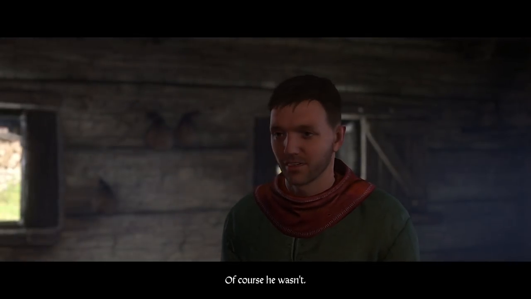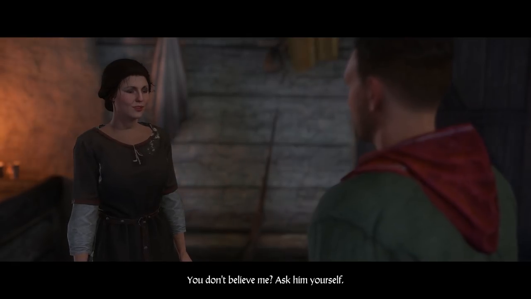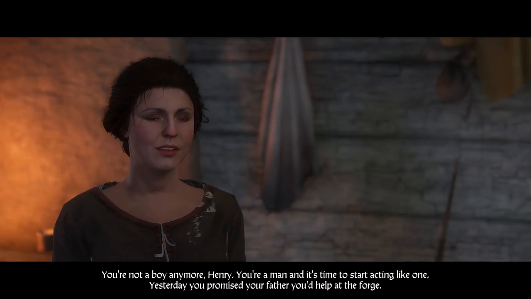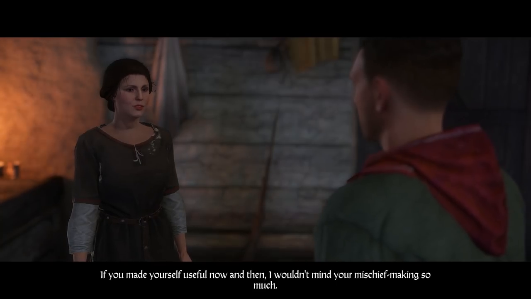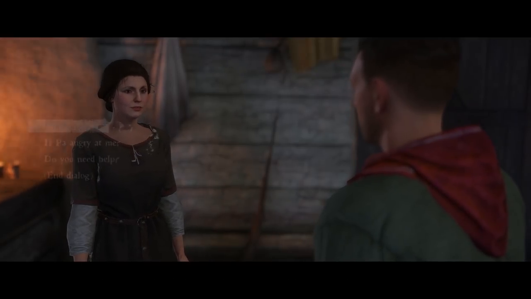Give me an example. Of course he wasn't. You don't believe me? Ask him yourself. All right, I will. You're not a boy anymore, Henry. You're a man, and it's time to start acting like one. Yesterday you promised your father you'd help at the forge. If you made yourself useful now and then, I wouldn't mind your mischief-making so much.